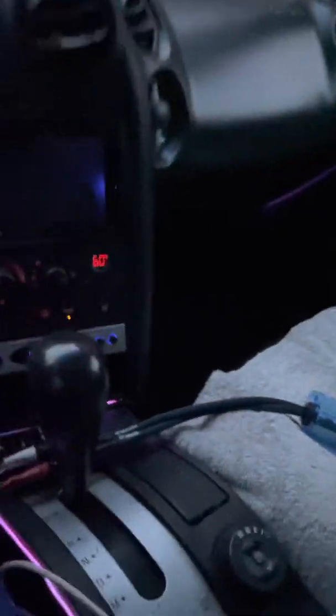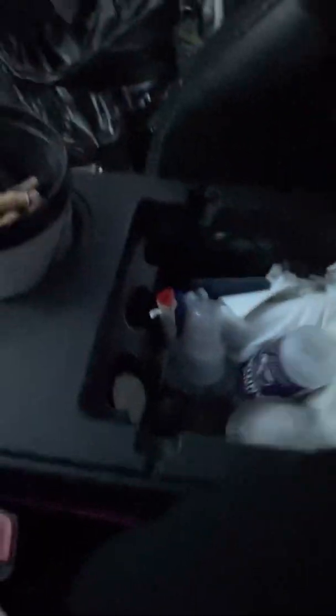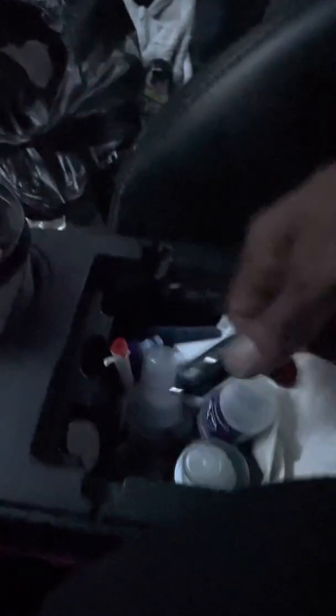And it's so easy right here. Yeah, you can see it. I got a little ashtray in my cup holder, which works out great because all you do is plug it in to an ashtray lighter. Just that simple. There's no wiring, nothing. It even comes with a relay and everything. I advise to keep the relay.